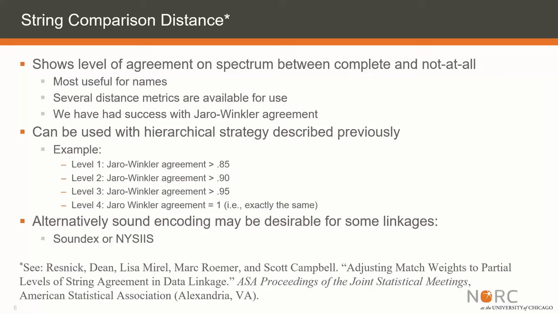I think for Jaro-Winkler, 0.80 can sometimes be indicative of similarity. So you may actually want to go lower than the 0.85 level as being the base level. But again, this is a way that you can come up with an agreement weight, disagreement weight, let's just say a variable weight as a whole, which incorporates how similar they are in a way which rigorously follows the assumptions of the Fellegi-Sunter model. So this is what we suggest. You see at the bottom of the slide, we have a reference to a paper where we discuss this in more detail.